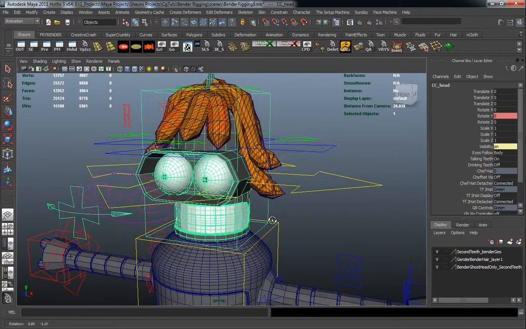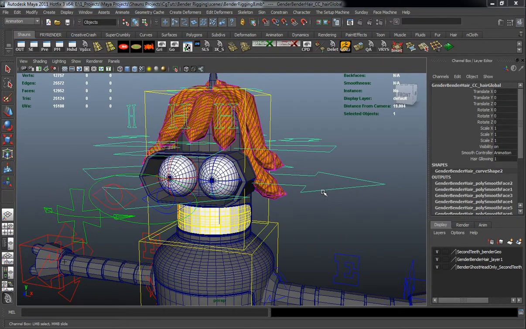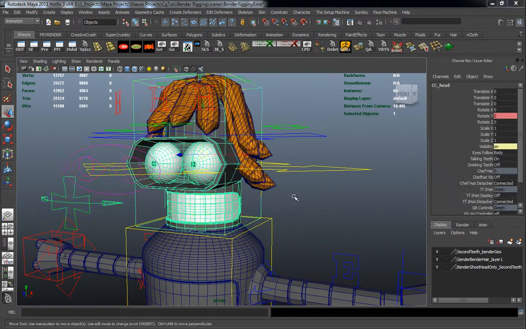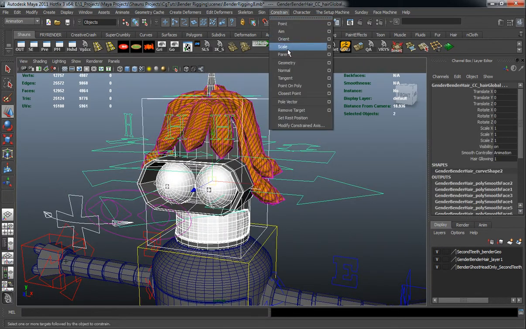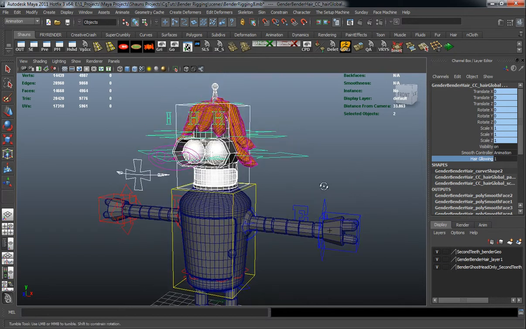Now take our head CC and our GB global hair control, which is this big yellow control, and we will parent constraint, and we'll also scale constraint. And you can see our hair control also has animation levels as well as a close-up rendering level, but it also has a glow control, so the hair can actually glow like Goldilocks.